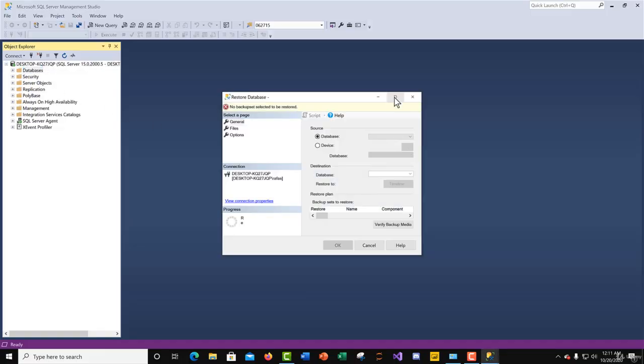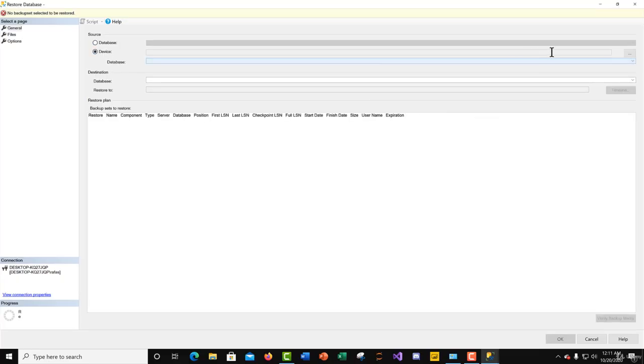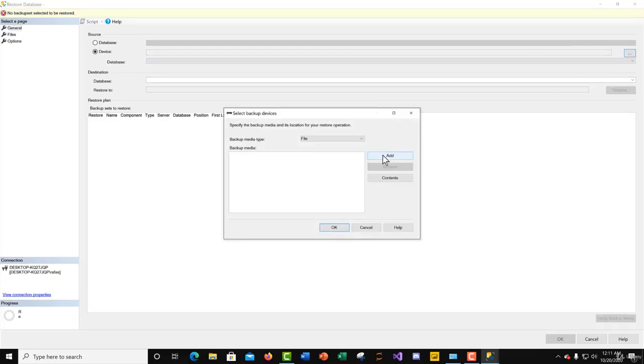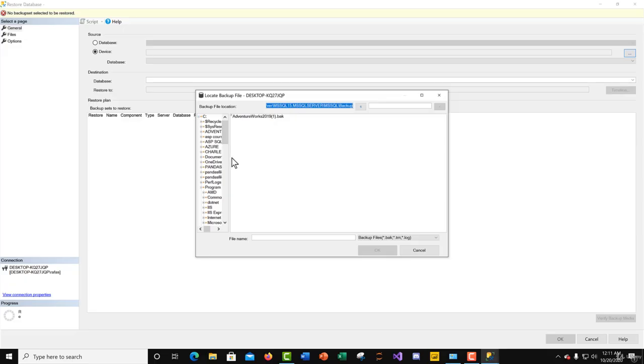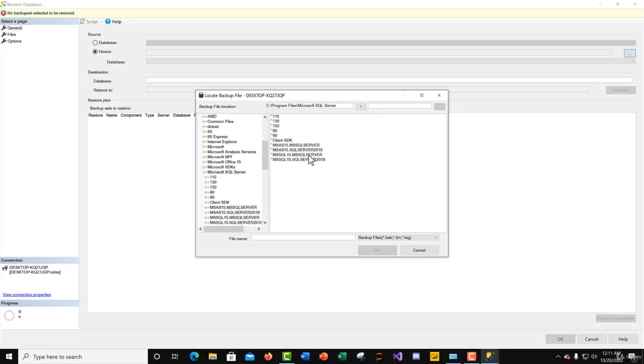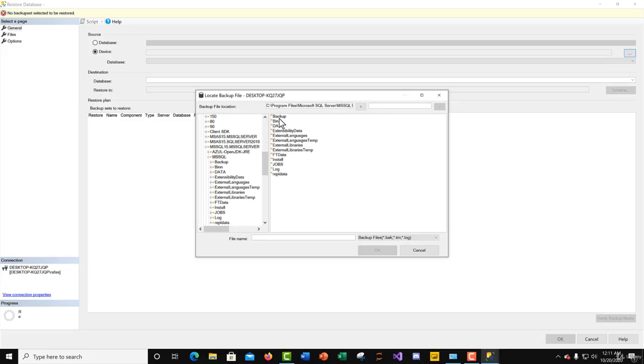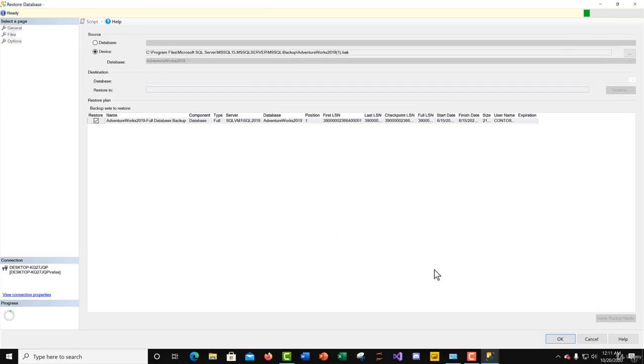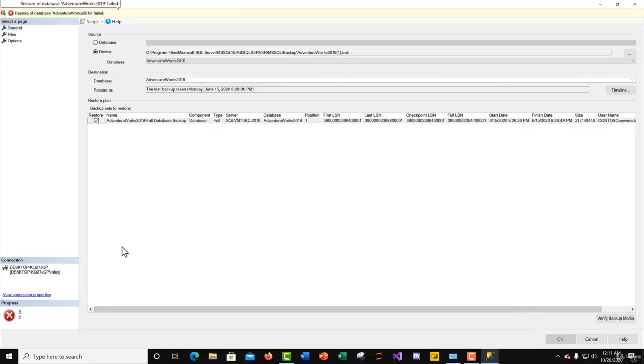So in order to restore the database, right click on the database, go Restore Database, and let's expand this. Now we're going to use the device and navigate to that directory that I just mentioned. Go add, and the reason I put it there is because it'll be easier now to navigate to that folder. Otherwise, sometimes some students have a little difficulty in finding it. So go to Program Files, go to MS SQL, and just navigate to the one that you had, and then mine is MS SQL, Backup, AdventureWorks. Go OK, OK, and then OK, and it just takes a split second or a few seconds.